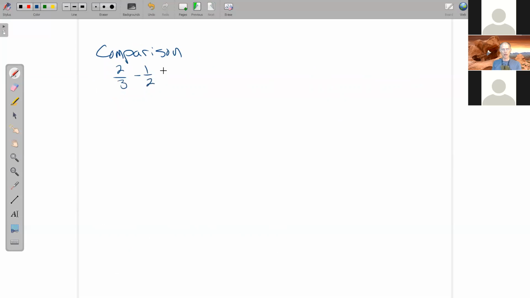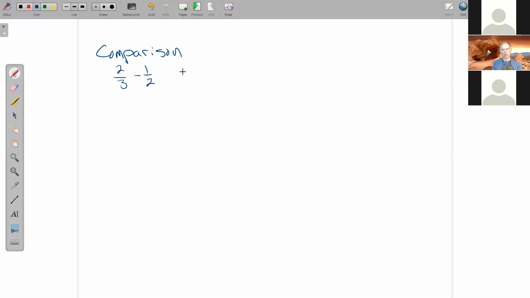2/3 minus 1/2. What does comparison mean with fractions? You should write that out. And this was something that I noted a bunch when I was grading your activities. Whenever I do these, I speak and write my explanations as I go. So you've got to make sure when you draw pictures, you have some explanation to go with them. So I'm going to have an explanation up front and then an explanation after.